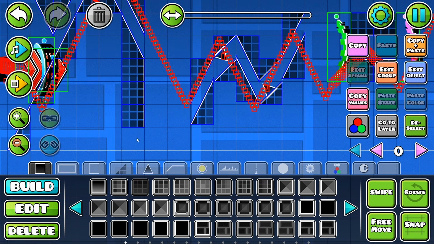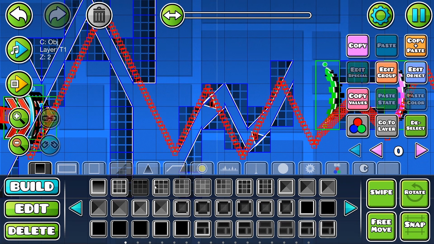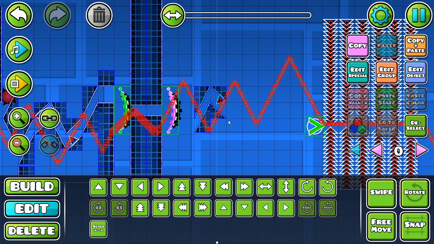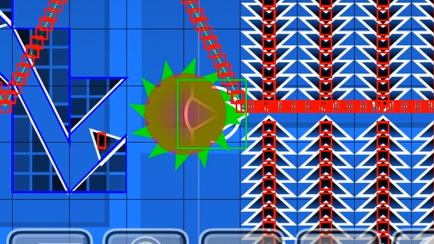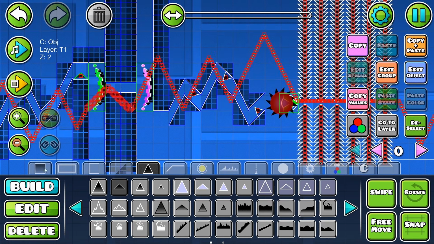Then I started blocking off some of the structures a little bit. Now because this is an impossible level, I really got to pay more attention to small gaps like this one here. I then copy pasted this part of the structure over to the other part of the wave just to finish it off. I also put a saw blade behind this dash orb just to make it that little bit more evil, right? Then I finished off all the structures and then started playtesting.